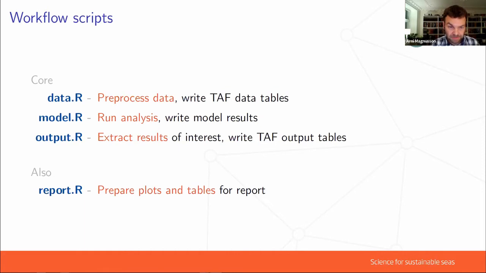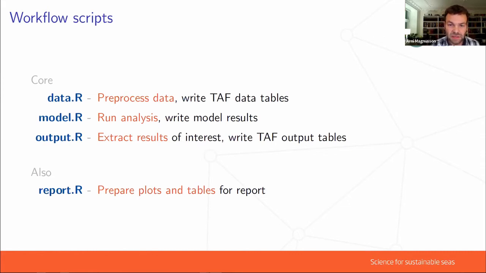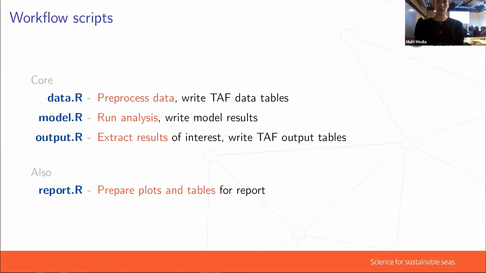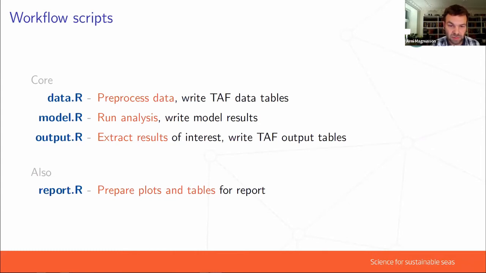In model.r, it's often the shortest script — it simply runs the model. It can use an R package or invoke an external application, and some files appear after that. That is where output.r picks it up — it reads the results of interest and writes out some neatly formatted tables of numbers such as SSB, F at age, and related tables. And report.r, after all this hard work of getting everything into R, is a very convenient place to prepare the plots and tables for the stock assessment report.